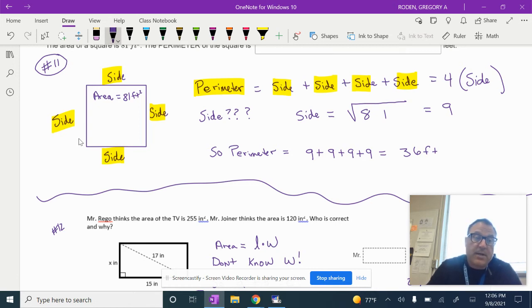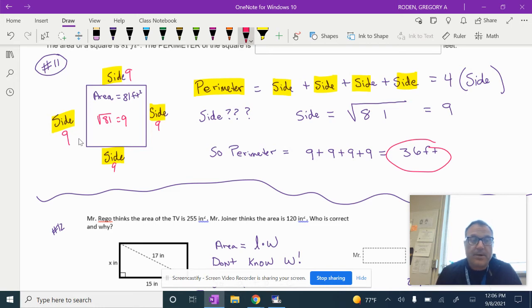So I don't know how long the sides are, but I do know what the area is. And how do I go from area to side length? Well, yeah, I take the square root. That's what square roots do. They go from area to one of the sides. Well, what's the square root of 81? It's 9. So what I've figured out here, class, is that all these sides are 9, because once I know one of the sides, the square root of 81 is equal to 9. So all the sides are 9. And how do I find the perimeter? I just add them up. 9 plus 9 plus 9 plus 9. What's 9 plus 9 plus 9 plus 9, or 9 times 4? It's 36. So that's the answer I'd want there, 36 feet.